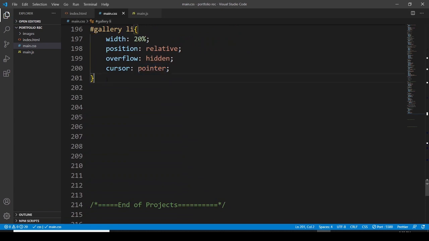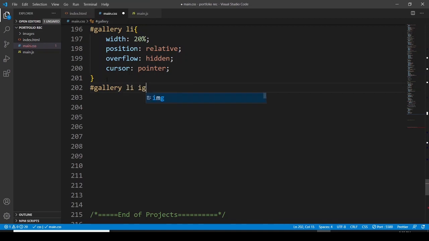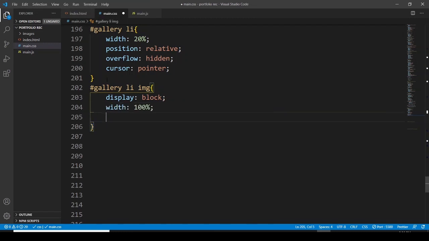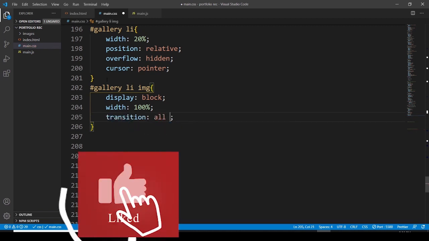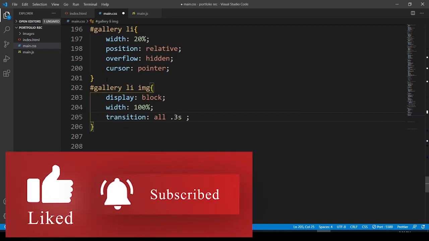The next thing here, we are going to have the image, and for image let's use display block. Width is going to be 100%. Transition all 0.3 seconds.